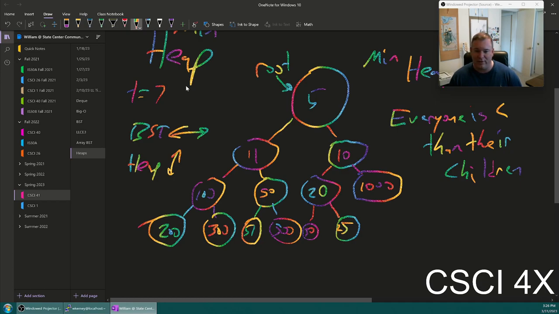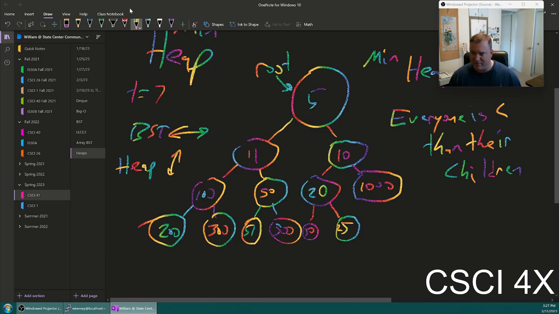If you look at any node on the tree, it is bigger than the person above it, and it is smaller than the people below it. And so you can think of heaps organized up and down. Let me write heap a little bit better here. You think of heaps as being organized up and down, whereas BSTs are organized left to right. But you can't find any particular element in here because all you can do is push and pop. And so when you pop, when you delete, the only thing that ever gets deleted is the root. Okay? So bubble into the null and embrace the void.